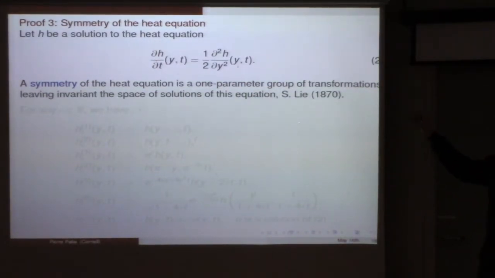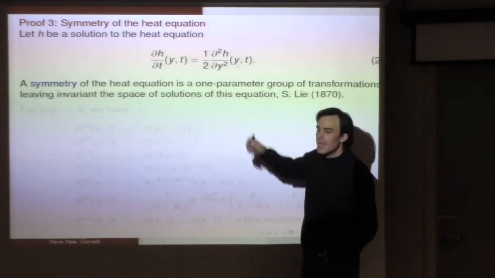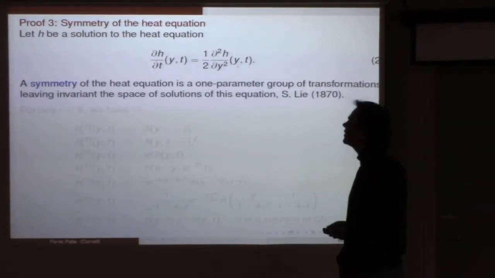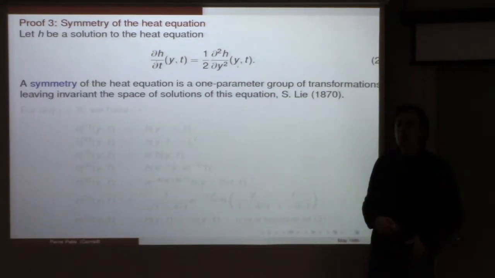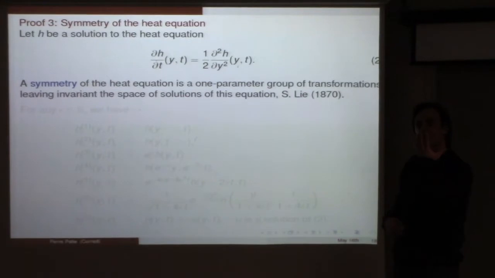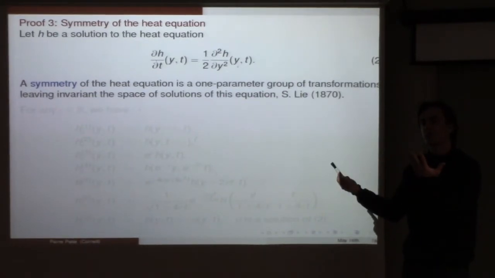The idea is there. So what we are looking for is a solution of the heat equation. This equation, of course, has been intensively studied, and in particular Lie suggested some algebraic methodology to solve it. His idea is to discover some symmetry. The symmetries are just one-parameter groups of transformations which leave invariant the space of solutions of this heat equation. So you start with one solution, and you can apply a transformation to this solution which makes the transformed function also a solution. That's the idea of Lie.